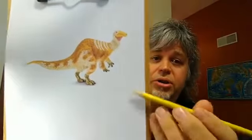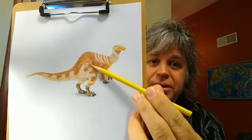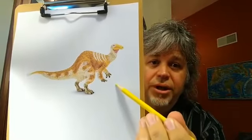But this thing grew to about 35 to 40 feet long. So this was a big guy. Mr. Mike would come up to about here. It was 14 feet to its hip. So I would come up to about here on it, okay? A huge animal. And it had to be huge because it was trying to defend itself against some very large carnivores related to T-Rex. So what it lost in terms of it being a ferocious animal, it made up in terms of it being large and, hopefully, could defend itself against these giant things. But yeah, 14 feet to the hip.